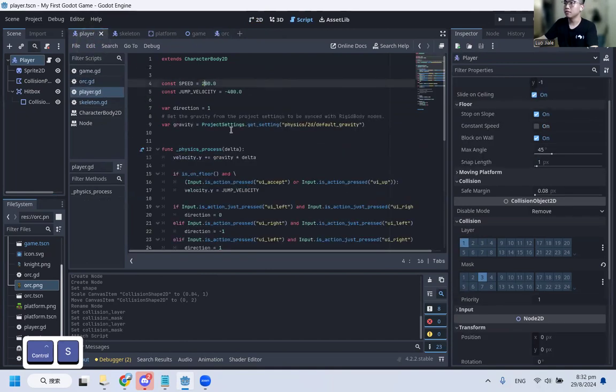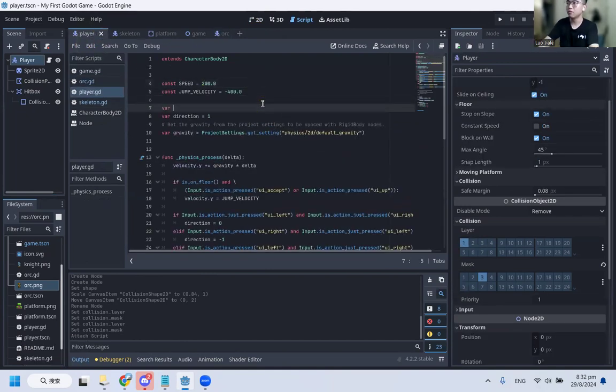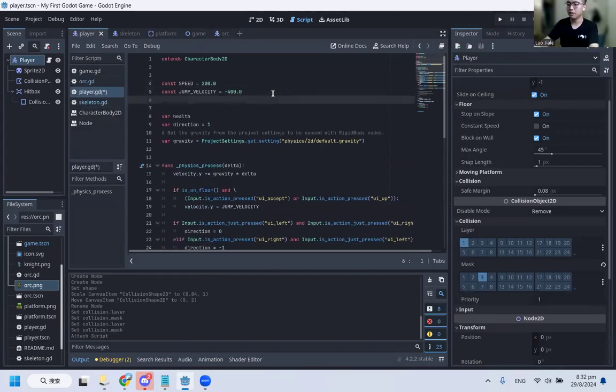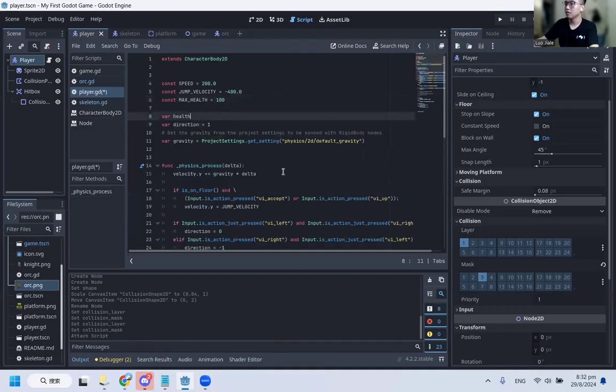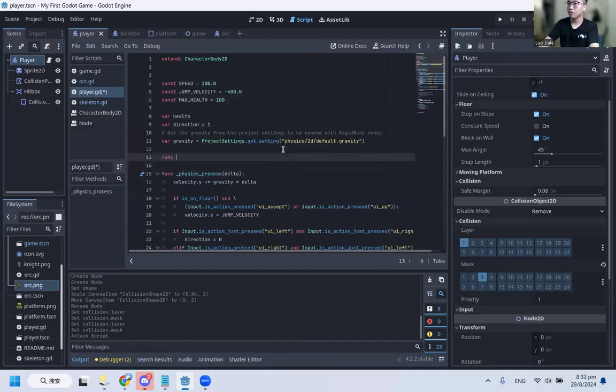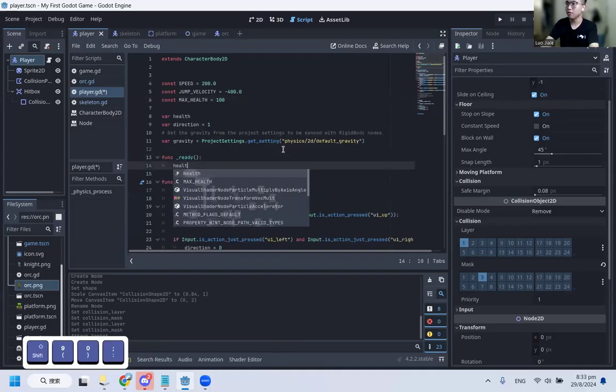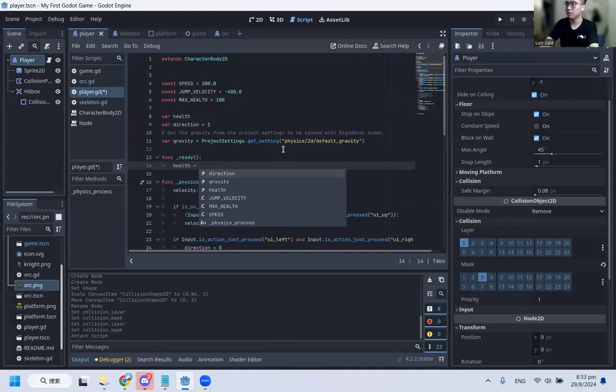So in the player, we will have a variable health, right? Maybe we can have a constant max health equals 100. And when it's ready, we can set the health to be max health.